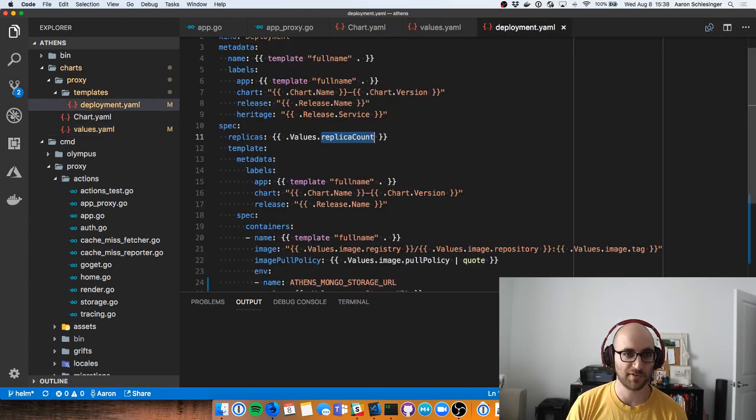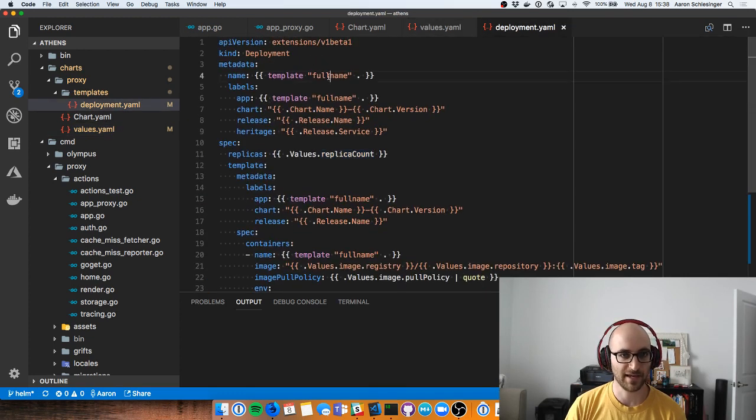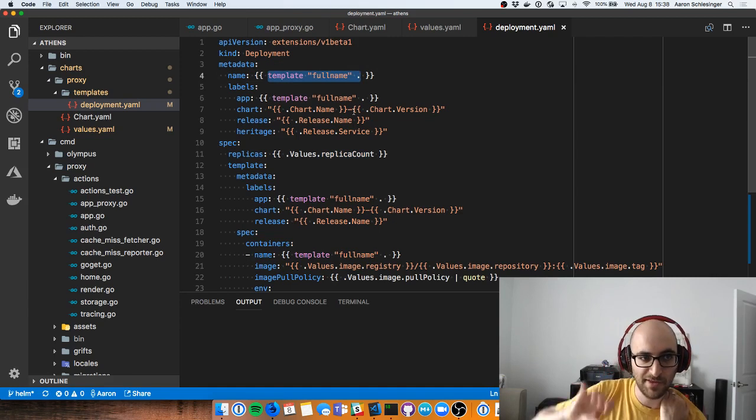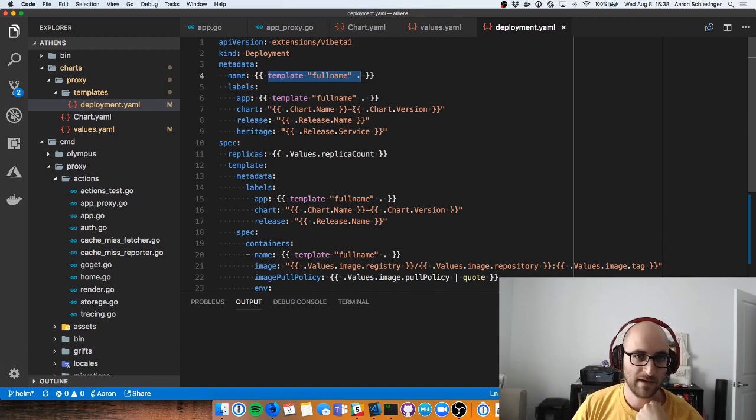There was one more thing in here. Yes, full name. So what this is doing is telling Helm, go grab this other template called full name, and render that and put it in and just replace it in here.